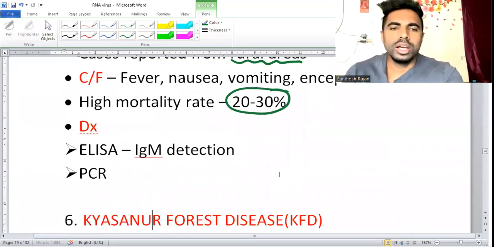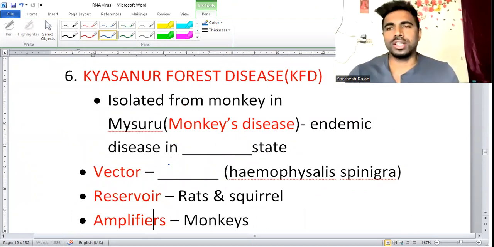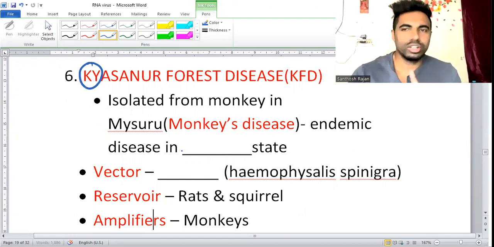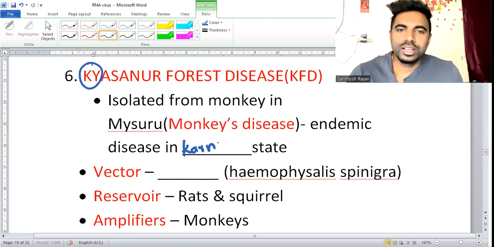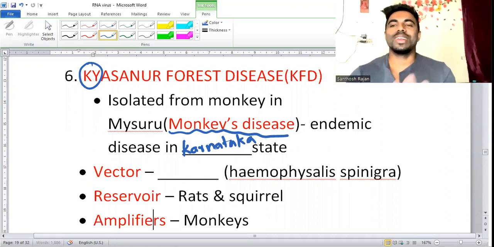Okay. Right. Now, the Kyasanur Forest disease. Kyasanur Forest disease, this is one of the things. Okay. How is it transmitted? First of all, in which state was this isolated? That's just a question. K is not for Kerala, but Karnataka. Okay, Kyasanur is basically near Mysuru. It was basically in the monkeys. Okay, it's transmitted basically by the monkeys. The monkey disease, Kyasanur Forest disease. Okay, my place is somewhat close to Mysuru only. So you know, I will never forget this. Mysuru, monkey disease, this is Karnataka state.